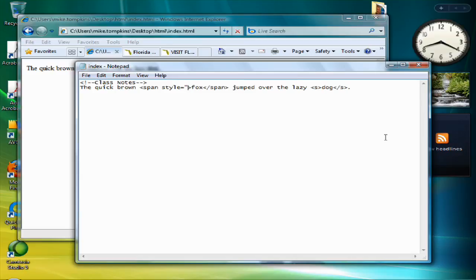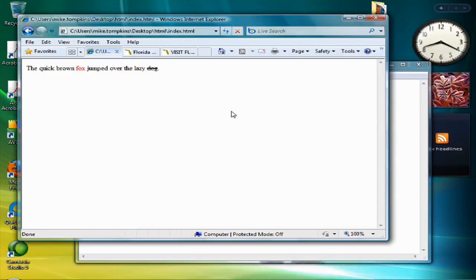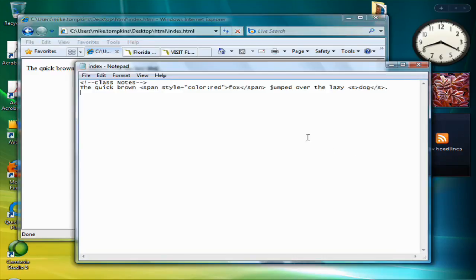Let's say color, red. Now you have red text. Browsers will recognize most of the basic colors, so you can color them this way. If you want to start getting into more advanced colors, more precise colors, there's a subject that I recommend looking up on Wikipedia, which is hex colors, H-E-X. It'll give you a brief introduction of what hex colors are and what they mean. It's a six-digit code for a color, but it'll also give you a chart of most of the main hex colors that are out there. So you can just go and pick one.